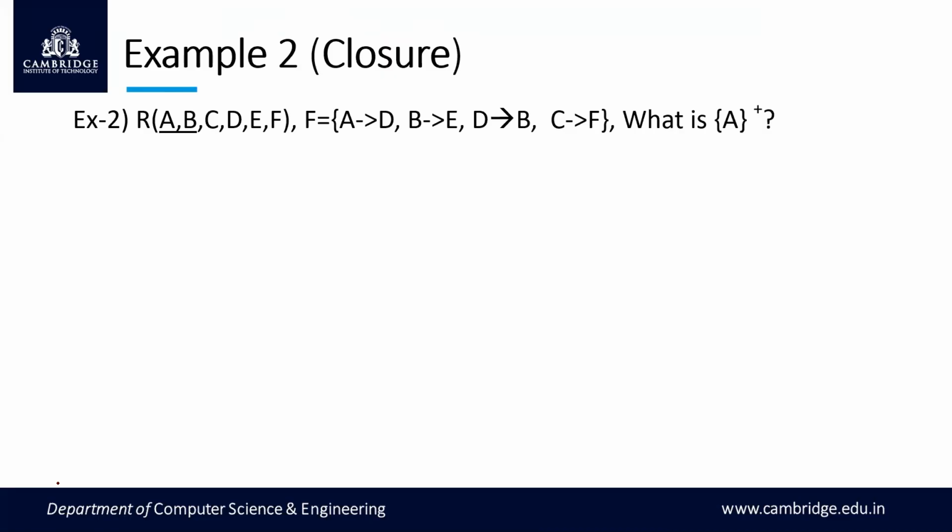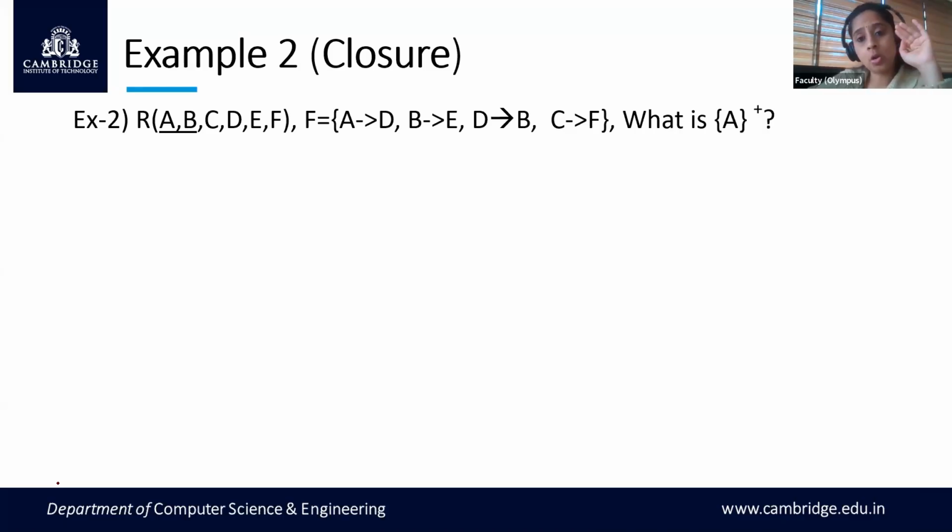Ma'am, one doubt with respect to this question and the previous one. In the first question, we considered A, B because A derives B and B derives C. So that's why we took A and B separately. We did not consider C because C does not derive anything. So here we need to consider A, B, and D. A, B, D, C? Okay, ma'am.